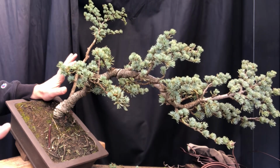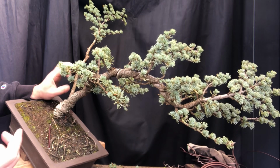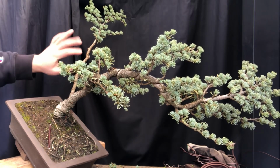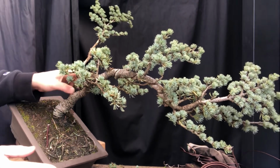So cedars with jin, I'm not a huge fan of. I guess I like cedars. If they're going to have a jin, it's got to be reasonably thick. This is okay, but I don't want a long one. I just want a small one. But it's going to be in the back anyway, so kind of hidden, so no big deal. But it's pretty much going to be wired.